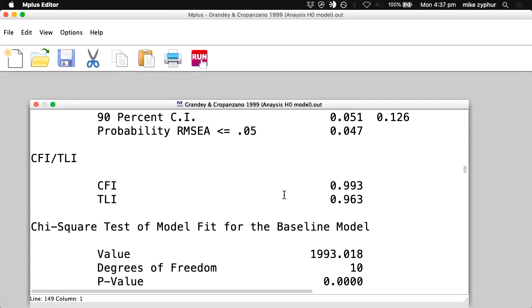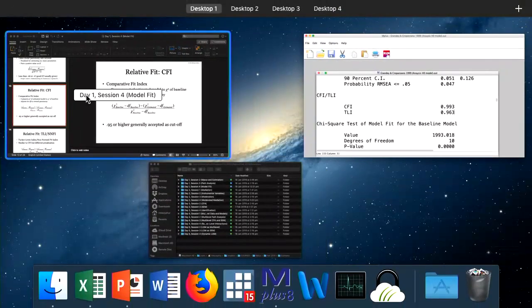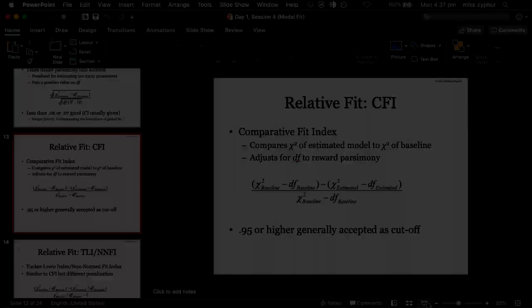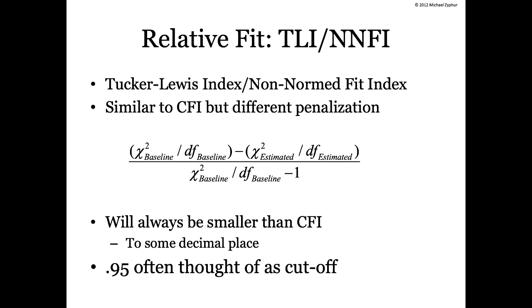So Hu and Bentler, 0.9. I mean, that's kind of the standard. If we look at our output, what do we see? Are these treating us pretty well? Yeah, so people report those and then focus on them. Are we really helping our case? Let's just move through this because it's so incredibly interesting. If you want the formulas, that's why it's here, some of the underlying logic. The TLI or the NNFI, the Tucker-Lewis index or the non-normed fit index, those are the same thing. It's similar to the CFI, with slightly different penalization. You can see the formula here.